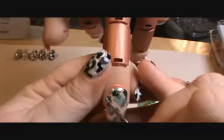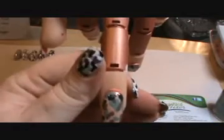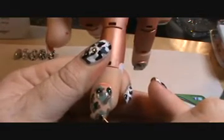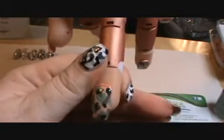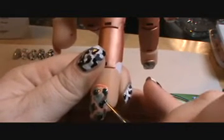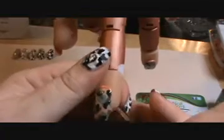And just making sure that I've got some of that darker green out on its own, as well as some of it incorporated into the other colors. Very random. Still tapping the stylus to make sure that the shapes aren't precise. And if you accidentally tap a little bit too hard, you can go back in and kind of fill in the little hole that you made from tapping too hard.